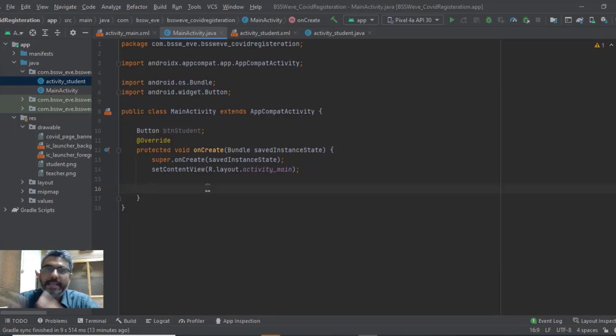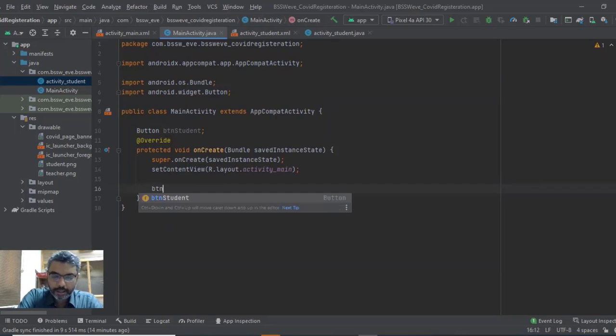So, for example, in this case, an image ke upar mujhe listener lagana hai ki jab user us image ke upar click kare, to uske natije mein kya ho. Ye main button ke upar kar sakta hu, image ke upar kar sakta hu, text ke upar kar sakta hu, kisi bhi component ke upar hum is cheez ko laga sakte hain. No problem with that. To mujhe image ke upar lagana hai ki jab main image pe click karu, to koi event perform ho. To us event ko technically hum kehte hain ki we need to listen to that particular event. Uske liye what I do is, sabse pehle I will say button student is equals to find by id.